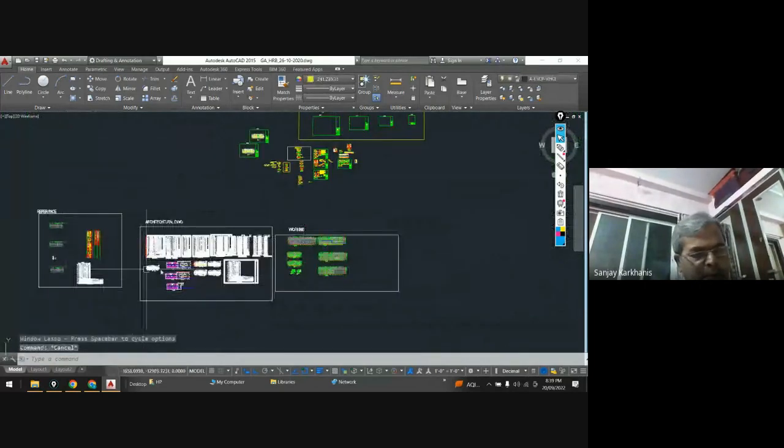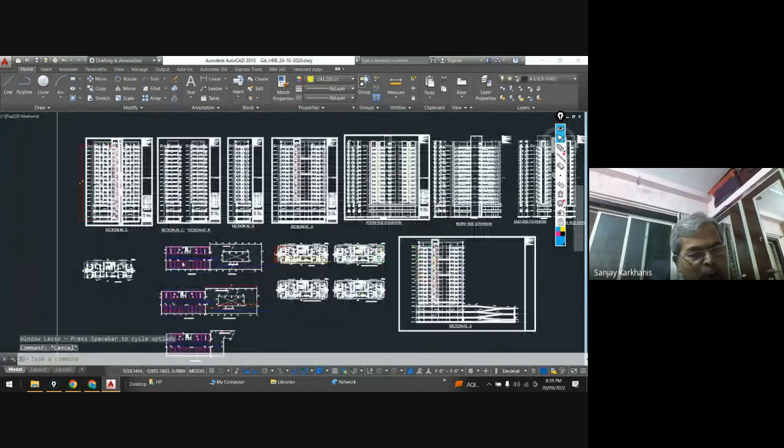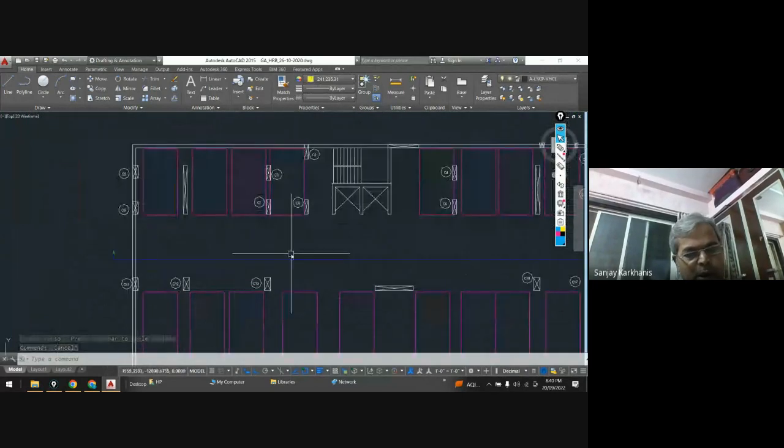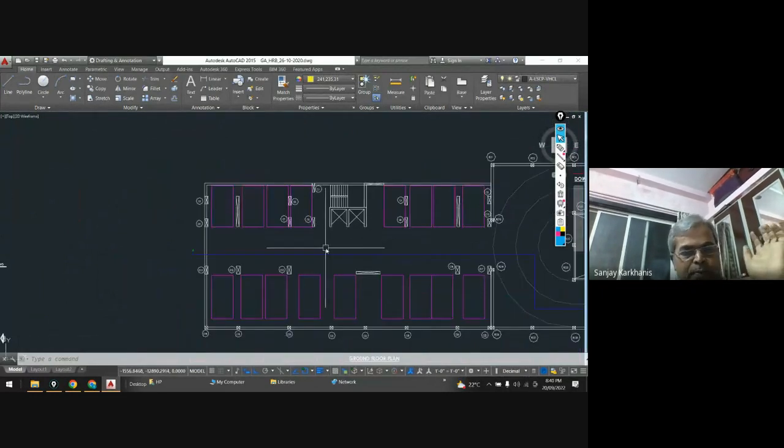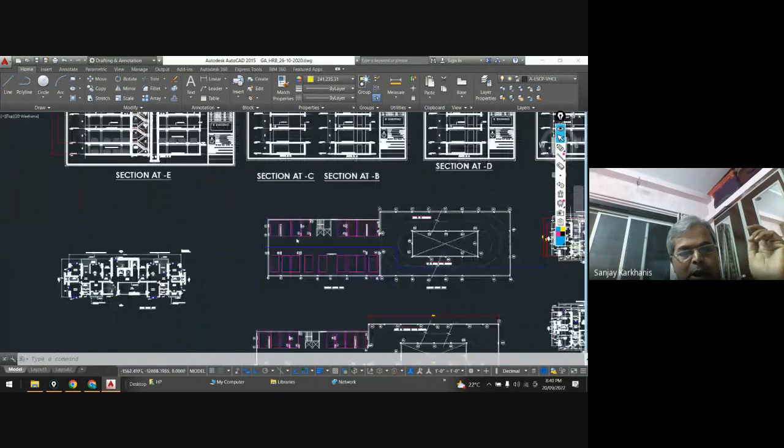Just go on providing the columns, and now you can see that this is the area where you're not supposed to provide any column, because वो होगा ही नहीं, right?